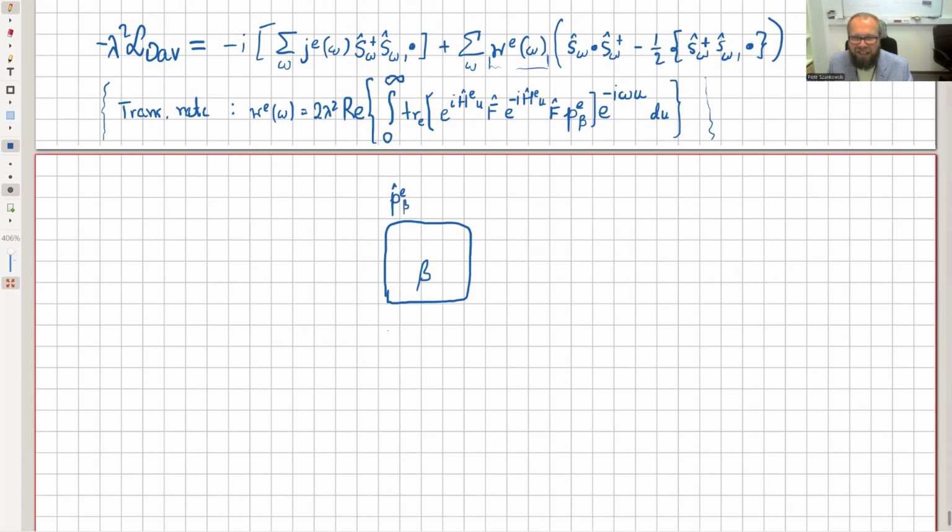It's initialized in the thermal state, right? Z E beta, right? So this is your patient zero, let's say. And now you bring in some unsuspecting healthy system S, which has its own Hamiltonian S0, and starts with some arbitrary initial state S0.